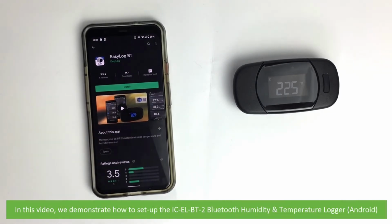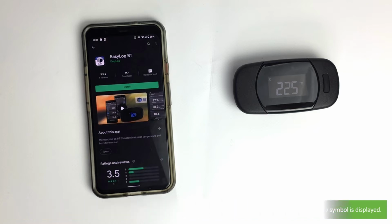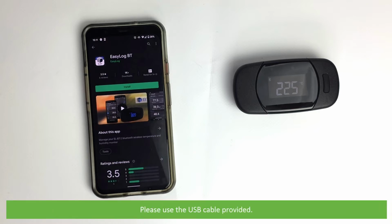In this video, we demonstrate how to set up the IC-EL-BT-2 Bluetooth humidity and temperature logger for Android. Your data logger will arrive partially charged. For optimum performance, charge it for 24 hours before use until no battery symbol is displayed. Please use the USB cable provided.